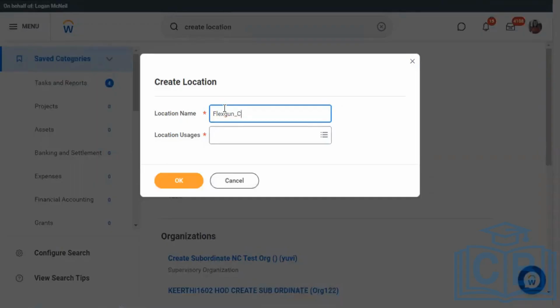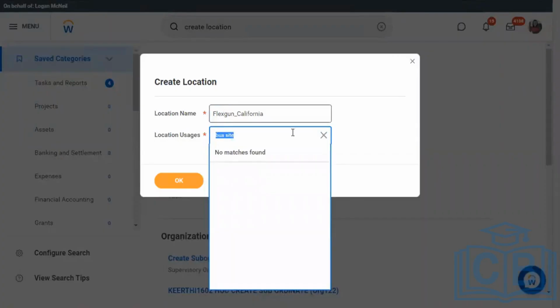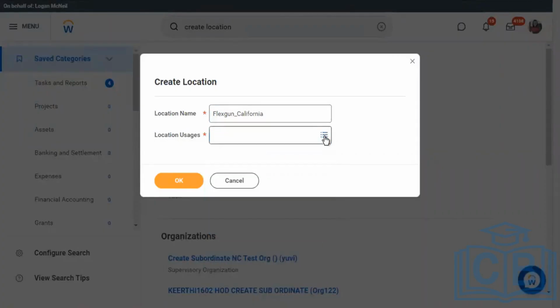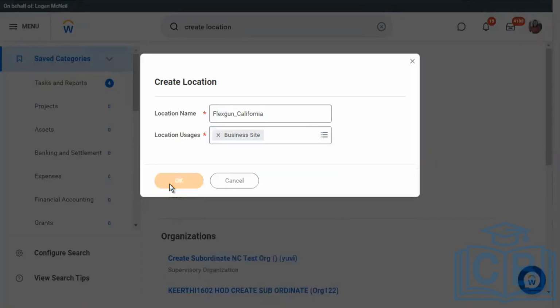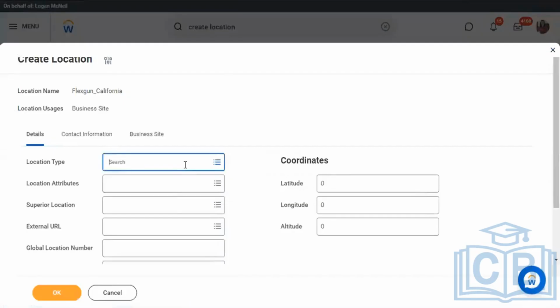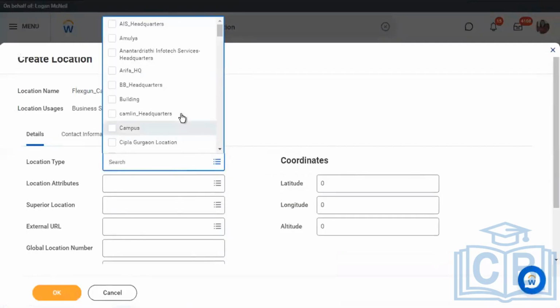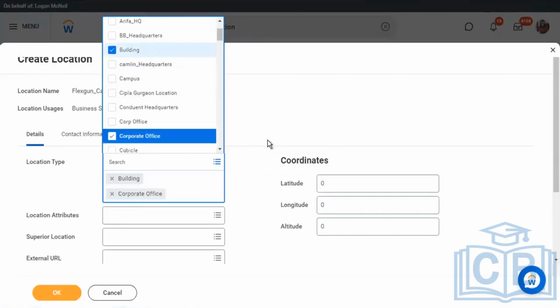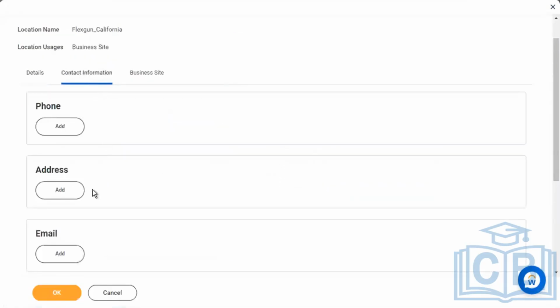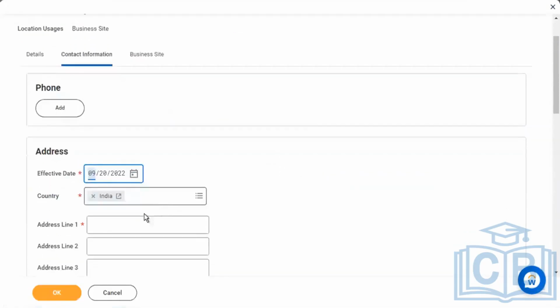Likewise, we have created FlexCon. We can pick up multiple options as well. We'll give it a piece of contact information.